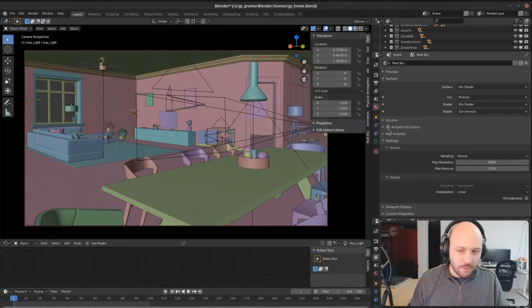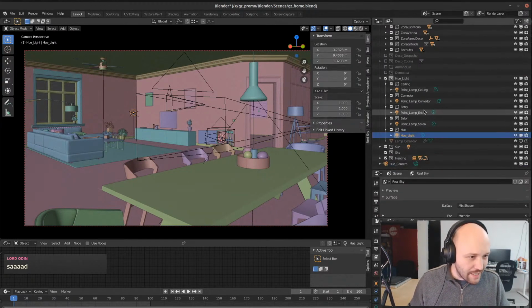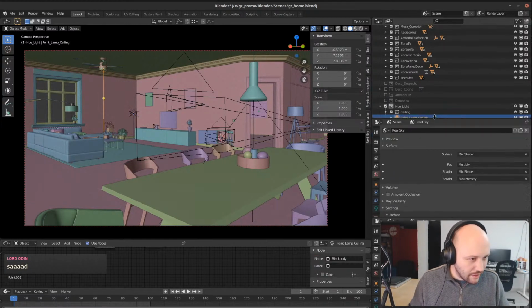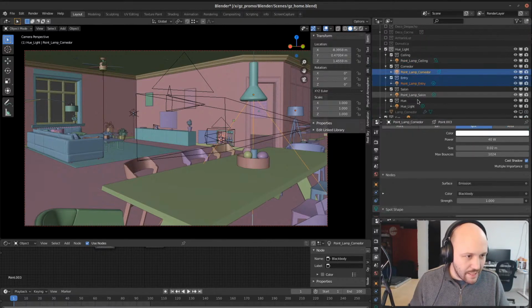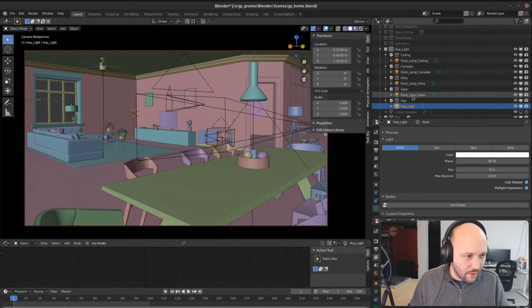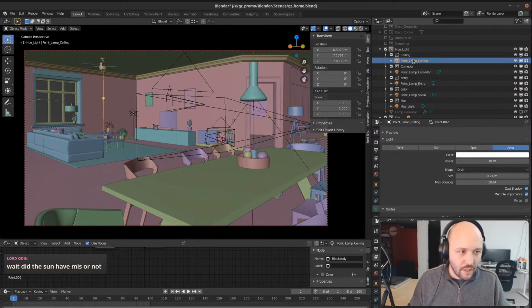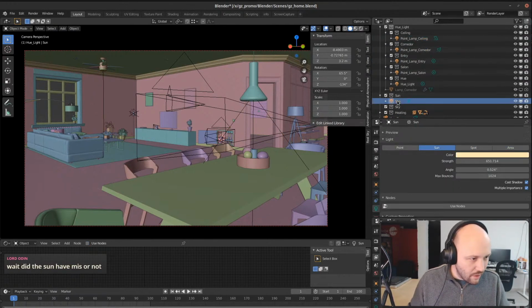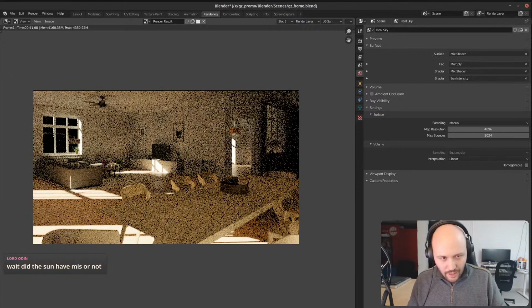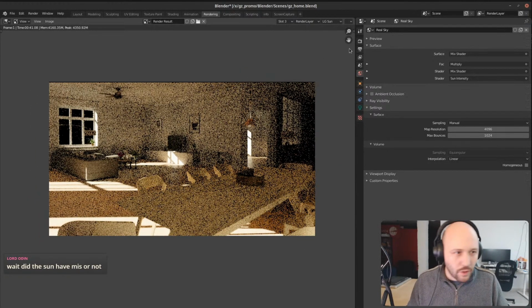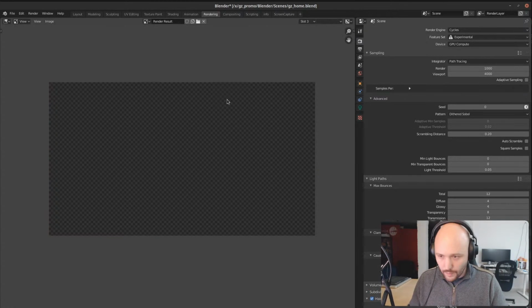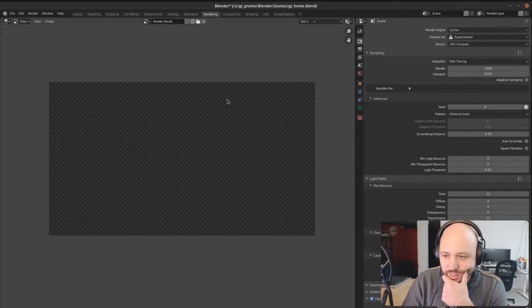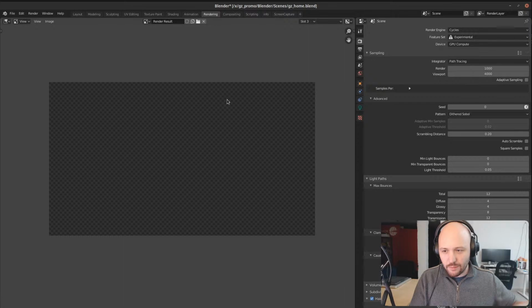Let me enable the things again, because if not, we are not going to get a proper result in the lights. So let's enable multiple importance sampling again. Let's see if I can enable all at once. Yeah, great. And the sun, I don't know if it has, yeah, it's enabled. So let's render again. And since it's just 41 seconds, let's render to 1000 samples. Yes, the sun has multiple importance enabled.